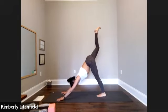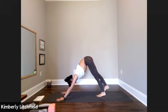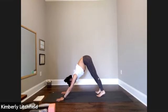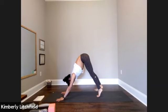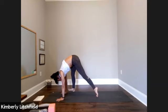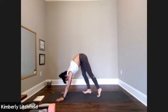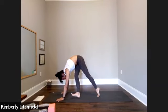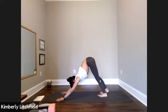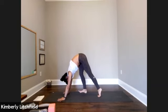Stretch your right leg up. And then hover your right foot in line with your left. Come high in the ball of your left foot. Keep your right leg straight. Try to tap your right toes to your right forearm. And then back to that hover. High in the ball of the foot, right toes to left forearm. Back to that hover. And then right through center, keep plugging your right thigh bone up.